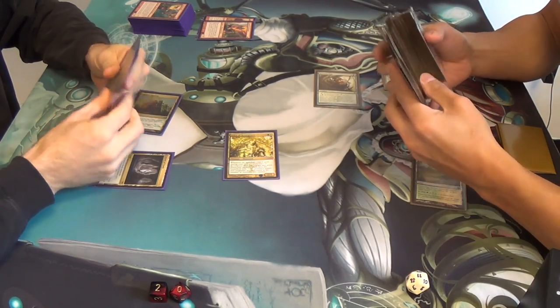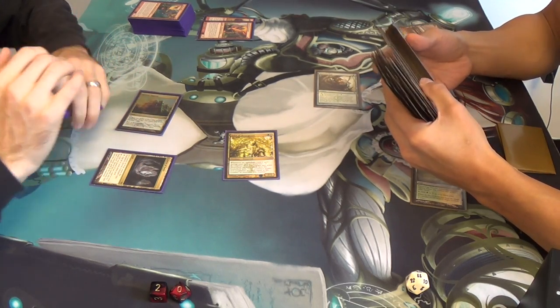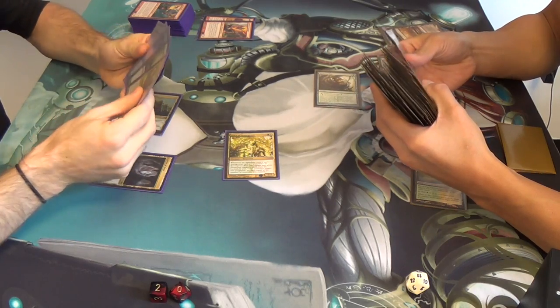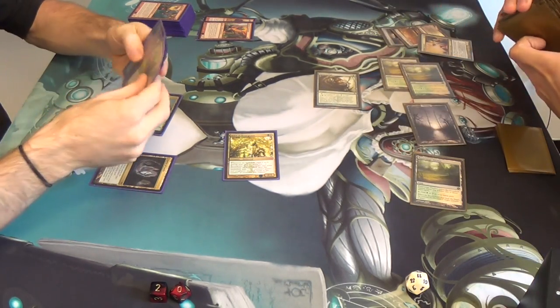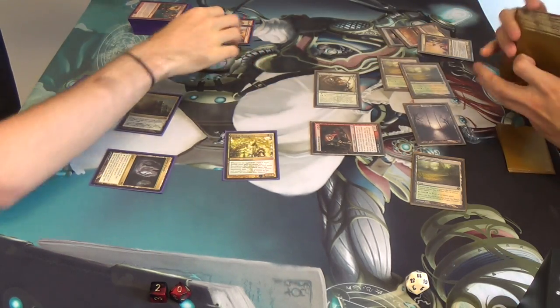What four drops do I have? This is my first time playing the deck, so I don't know what's going on. I love watching people play Pod, especially when they're still getting used to it. You have your whole tutor board. I like to think of this as a cheaper Pod deck, a weird Pod deck.